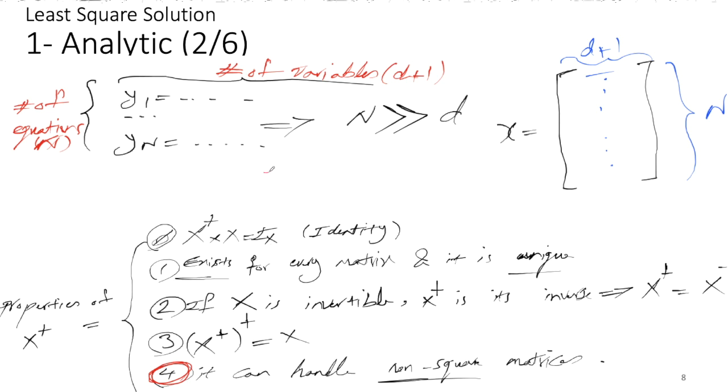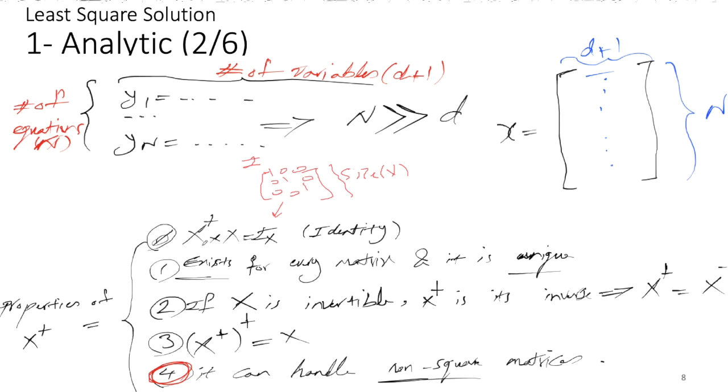So suppose an identity of 3 would be the one that has 1s on the diagonal and then the rest 0s, right? So that's called identity. And depending on the size of X, that would be the size of your X in both cases. So that's one of the properties of X-dagger.